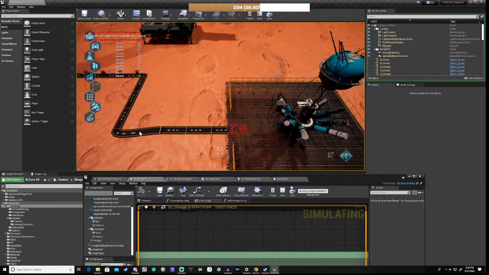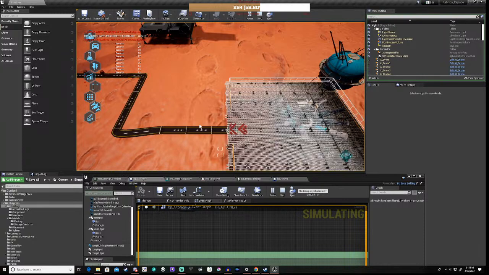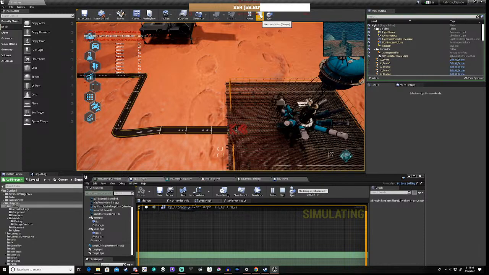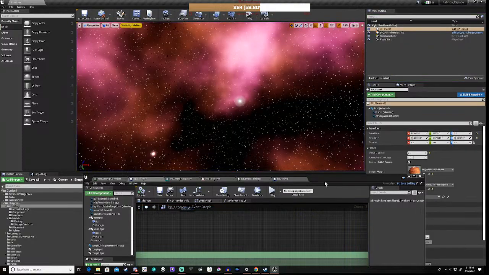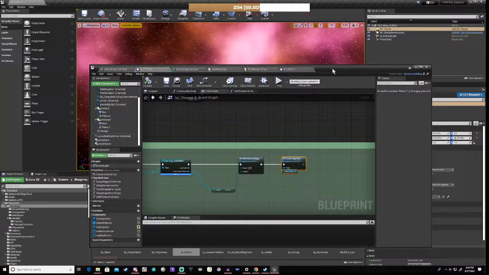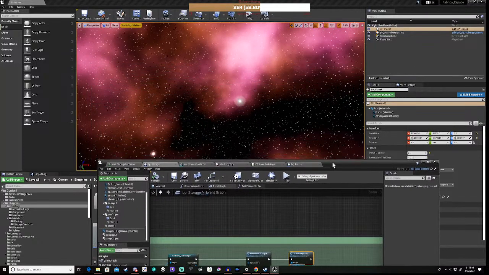Perfect. I think that actually did it the wrong way round. Yeah. But I don't know why I stopped that. But it is working, so that's perfect.